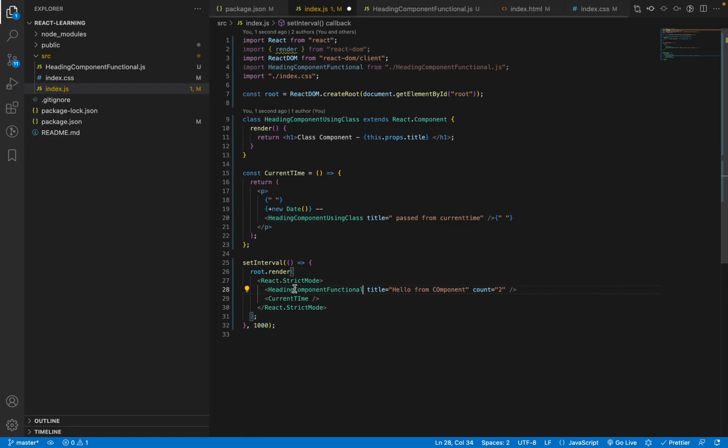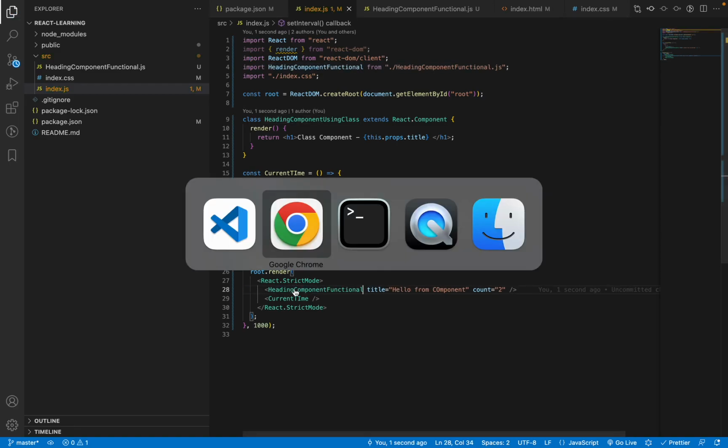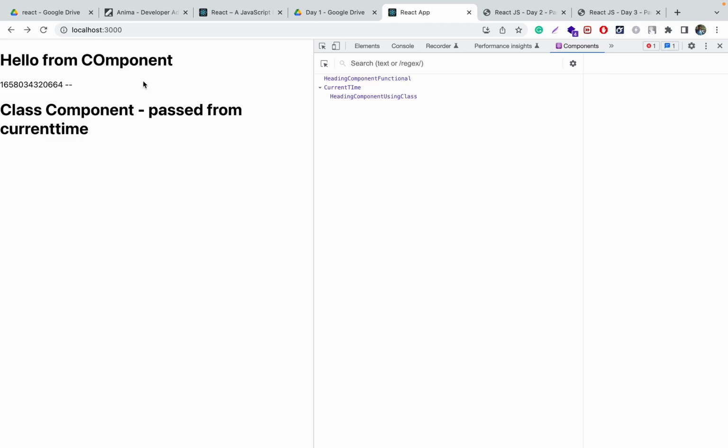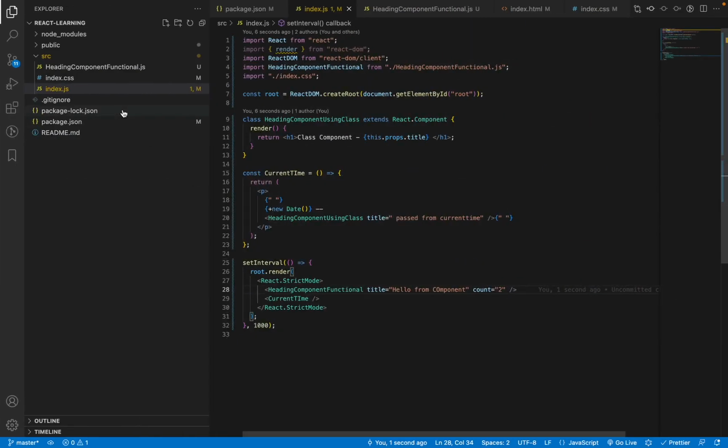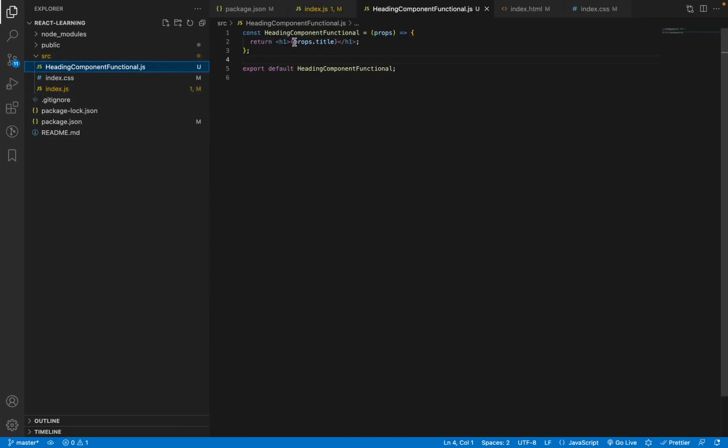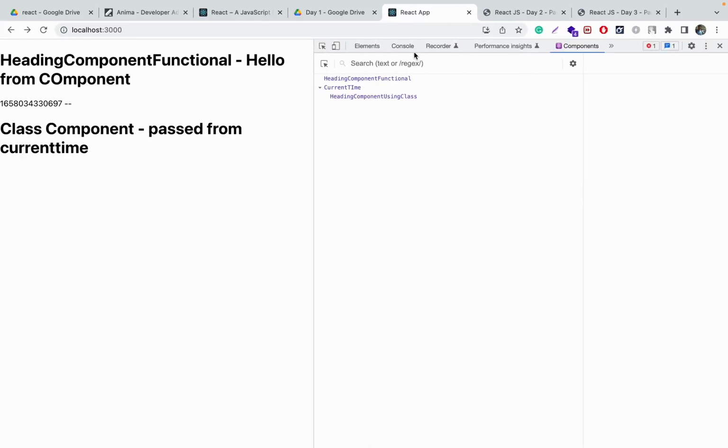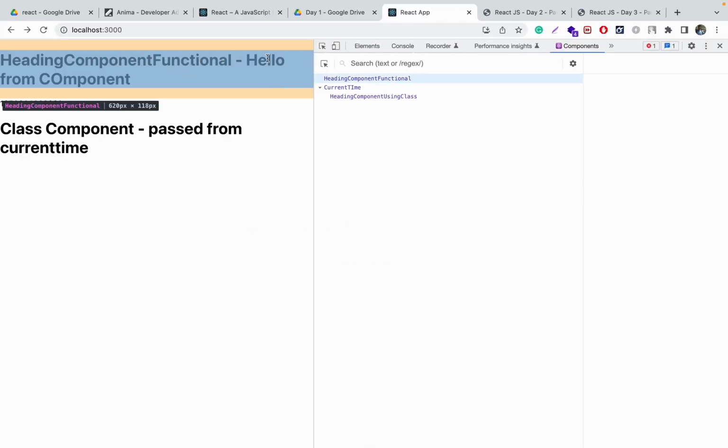Let's see now. I'll change the name here, heading component, and inside that the props will come. So heading component functional, hello from component, like that it is coming.